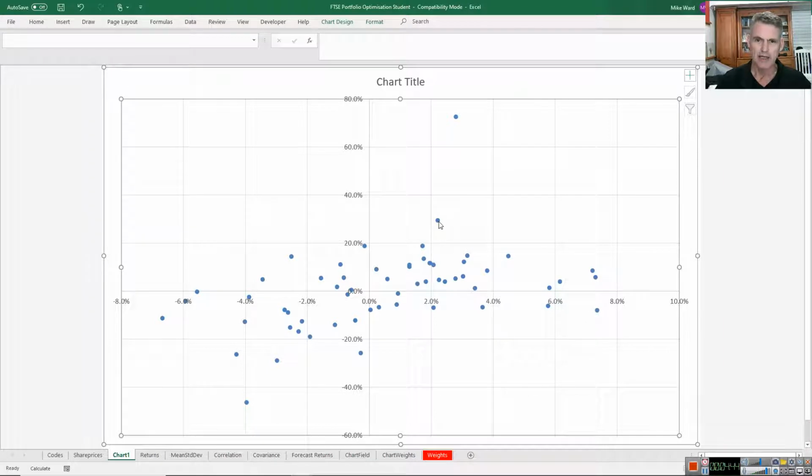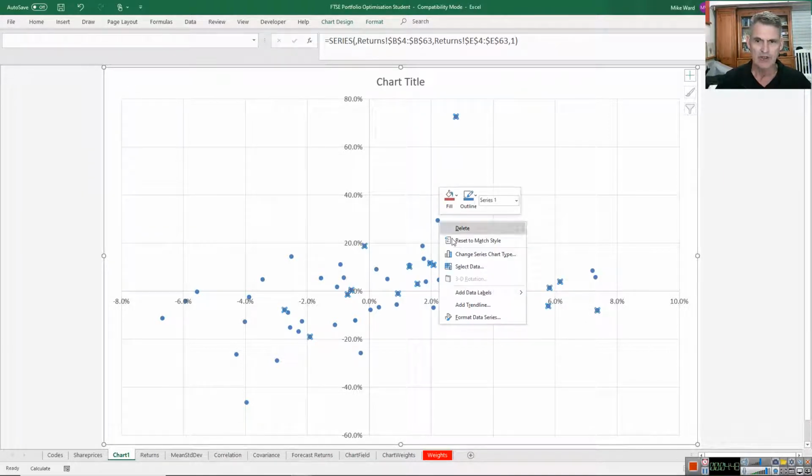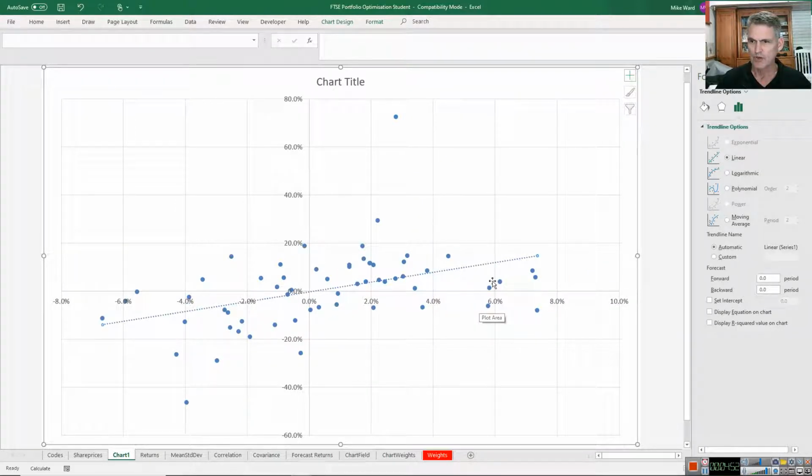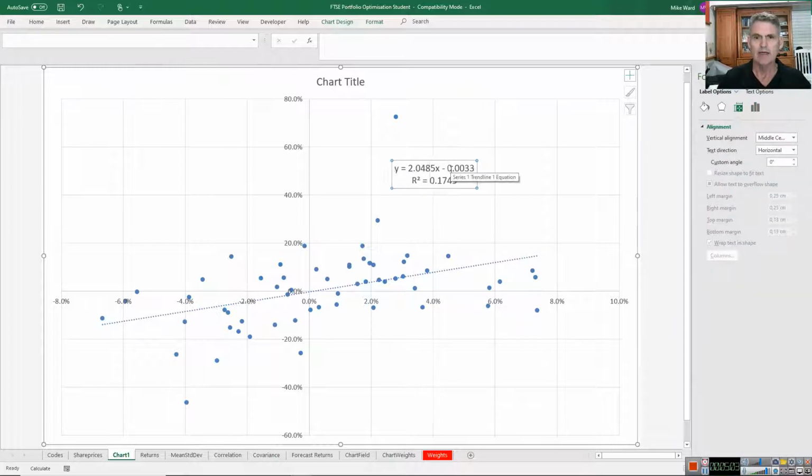We can click on any point over here, right click on it, and tell it to add a trend line. We do not want to force it through 0 or anything fancy, but we would like to display the equation and the R squared value. If we make this a little bit bigger, you can see the slope of this line here, there's the slope, is the beta. And so we've got a chart, we've got everything we need.